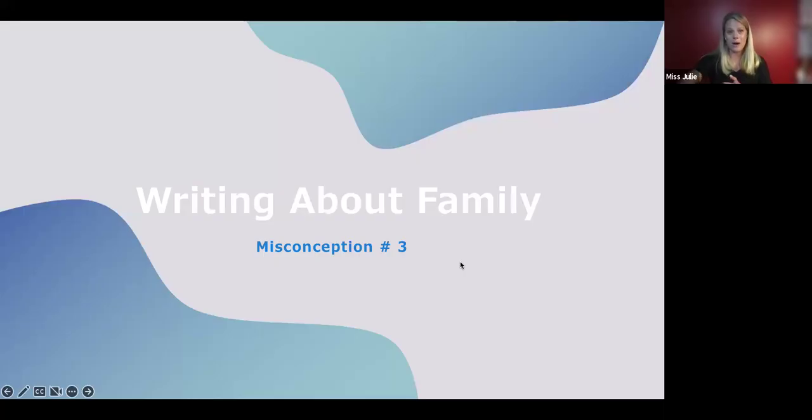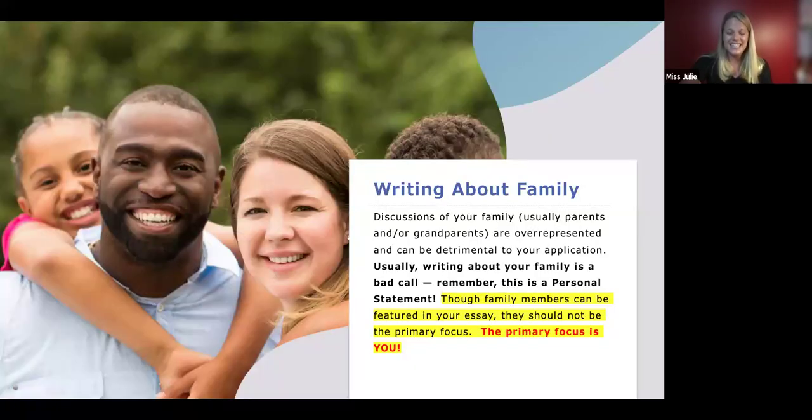And that's going to be the important part, as long as it is well written and told through a unique lens, right? So it shouldn't be cliche. And we'll talk a little bit more about cliches in a little bit as well. Writing about your family. This is misconception number 3.